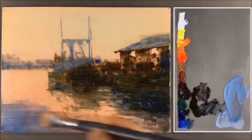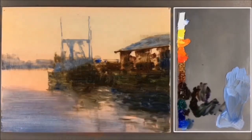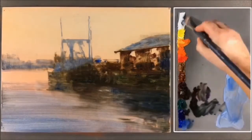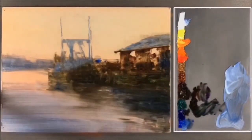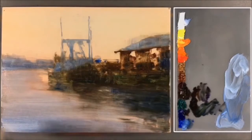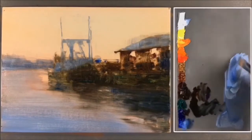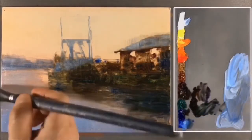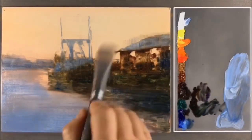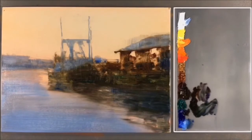So let's do more blue. It's too warm picture at this time. I want to cover with a blue bigger area on my water, because as you see on the image there is a pink and blue, and it's not the same soft transition as in sky because of waves and water curves. So I decided that I will have a warmer blue where the water is supposed to be, and then we'll apply pink as impasto paint later on, maybe with a dry brush as well. That would work well.